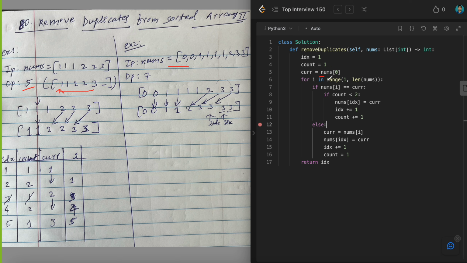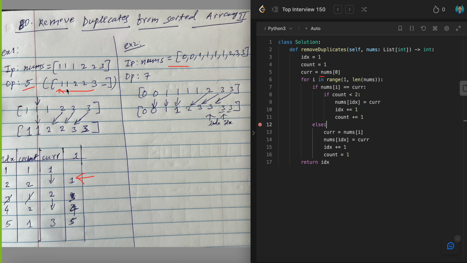So we are iterating from 1 till the end of the array, and in each iteration we are checking. Initially we have assigned the index 0 value to current, which is 1, and we have assigned these two variables also 1, and we started our iteration from index 1.